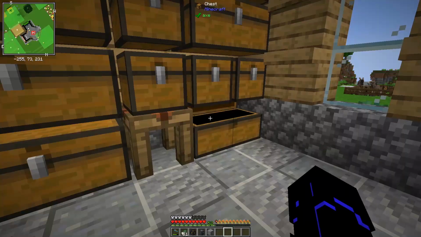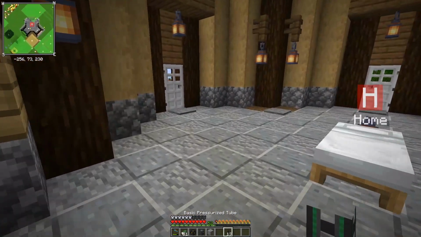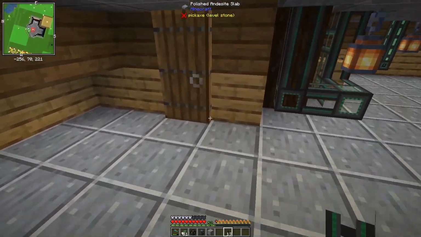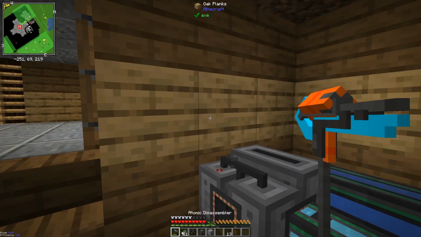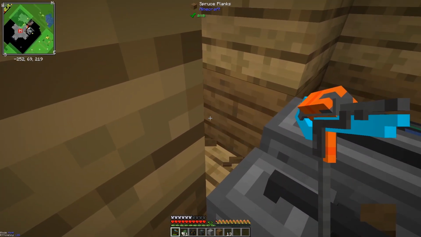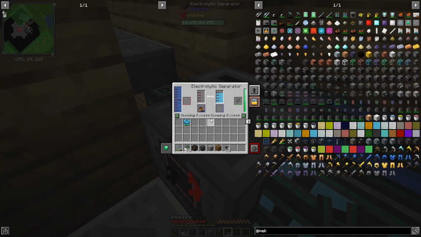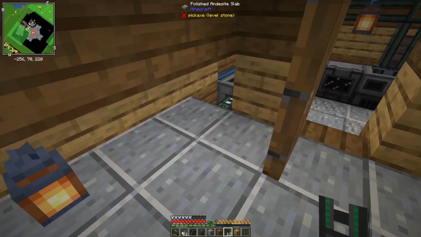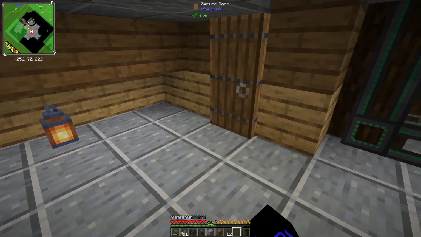So why am I going there? Let's go there. Go to the right place. Pressurized tubes. Perfect. So we're going to pop down here. Pop into here. And let's see. If we put this here, coming out, that's the side bringing out the hydrogen.